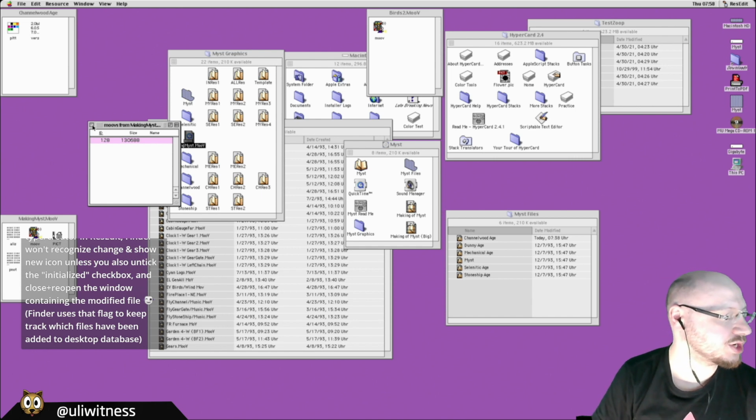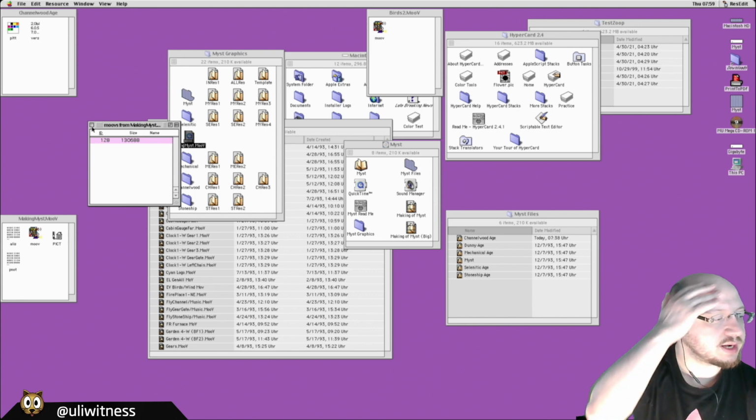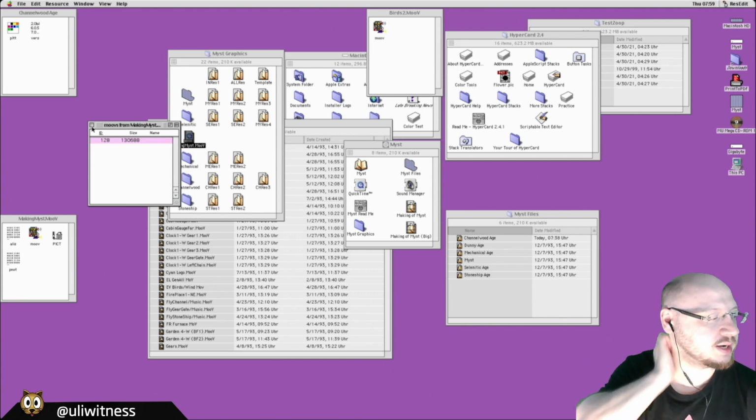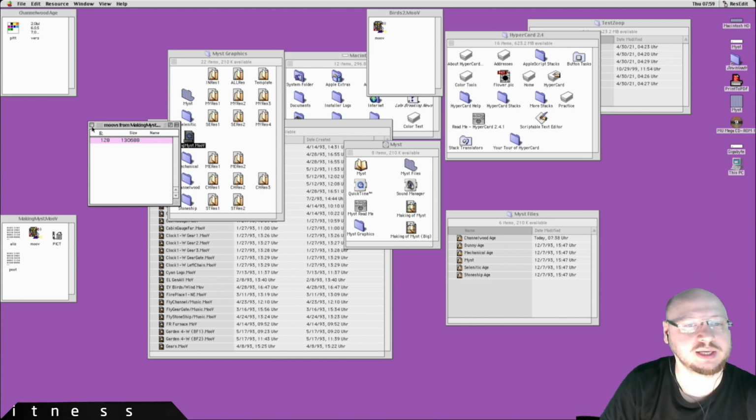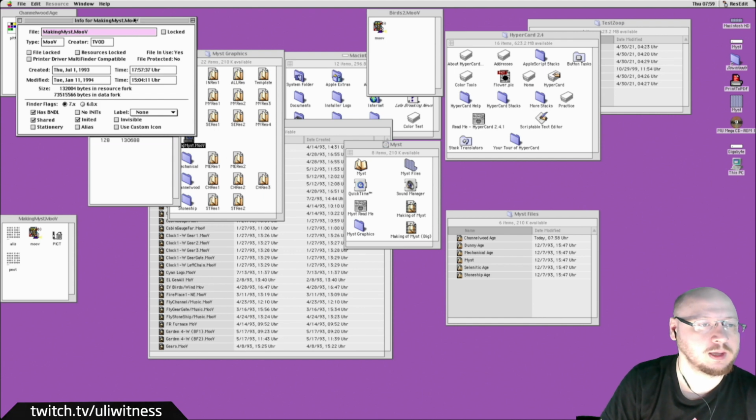Fun thing, if you change the type creator in ResEdit, Finder won't recognize the change and show the new icon unless you also untick the initialize checkbox and close and reopen the window containing the modified file. Finder uses that flag to keep track of which files have been added to the desktop database. Yes, exactly. So what we're talking about is here, Get Info.